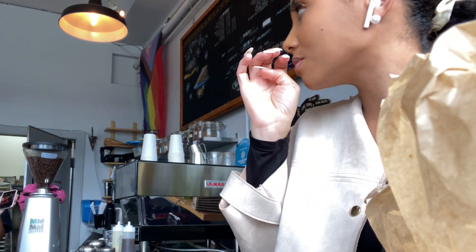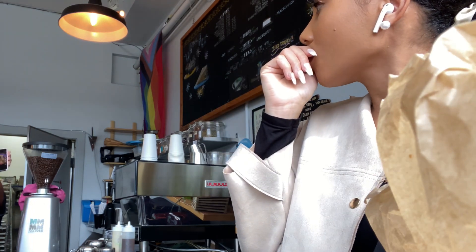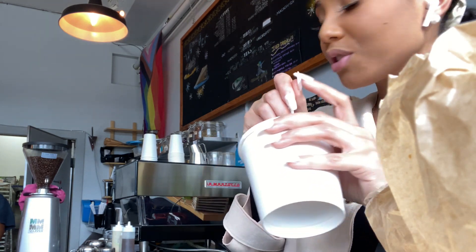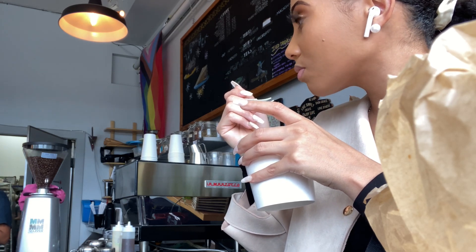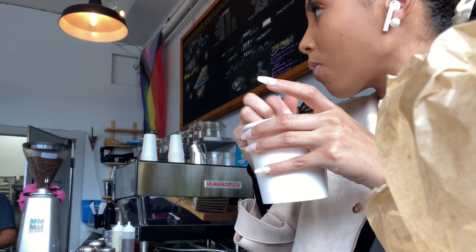We do rainbow cakes, and we have the ones with sprinkles in the center — those are so good, super fun. What flavors do you make in general? The popular flavors are probably lemon raspberry, cookies and cream, and then just like chocolate and vanilla. Do you make red velvet?